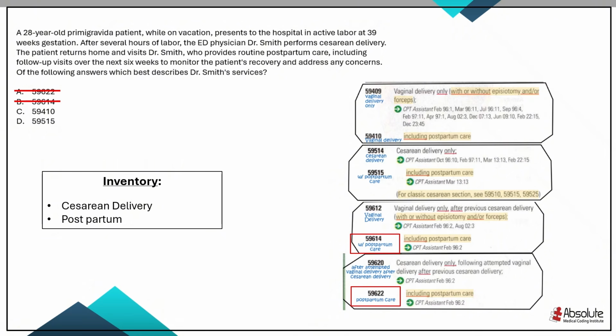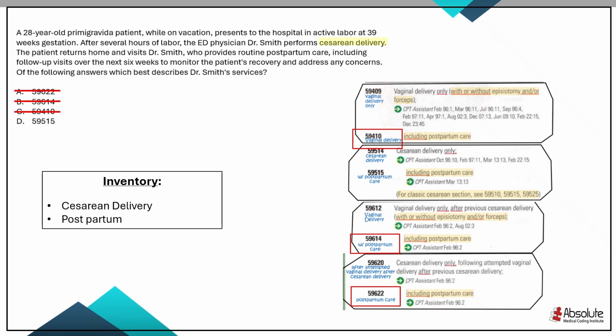You're left with option C and option D. Option C, coding for 59410, is for a vaginal only delivery, including postpartum care. And from the documentation and inventory, I can see that we had a cesarean delivery and not a vaginal delivery. So option C is also incorrect.